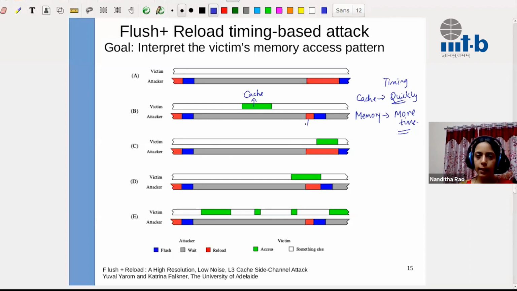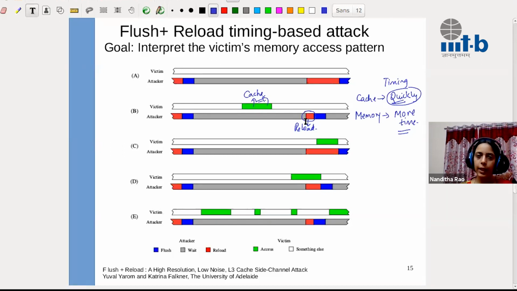Now the attacker does the same reload. When it does the reload, it finds the data in the cache because the victim had accessed it. And therefore this duration is going to be smaller, because as I already mentioned, a reload from the cache will take shorter time. With this, what the attacker can find out is whether this data was previously accessed by the victim or not.